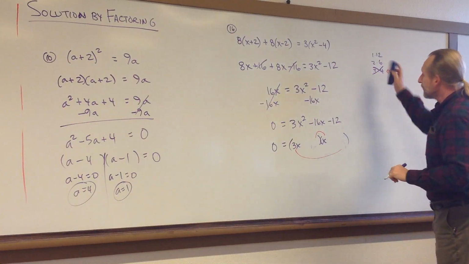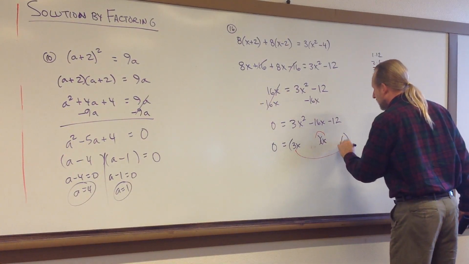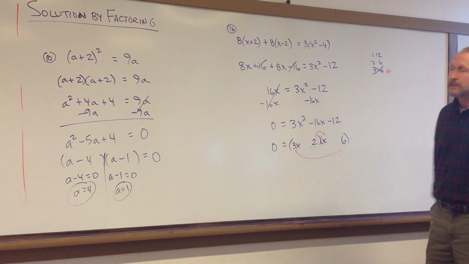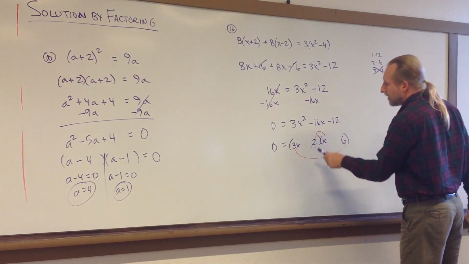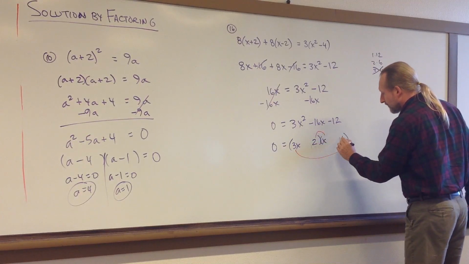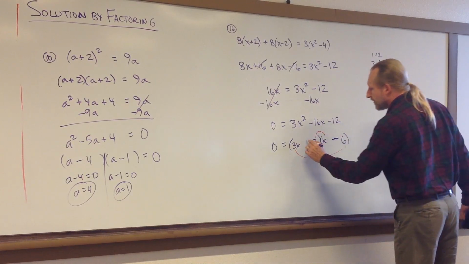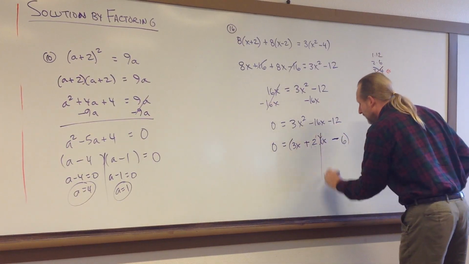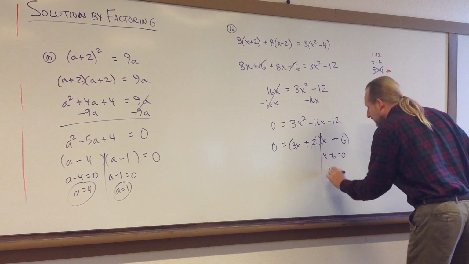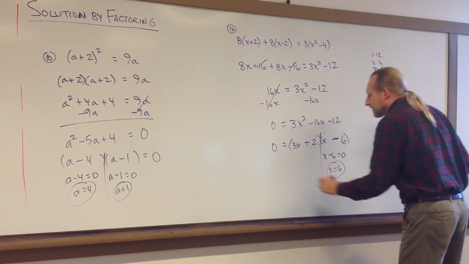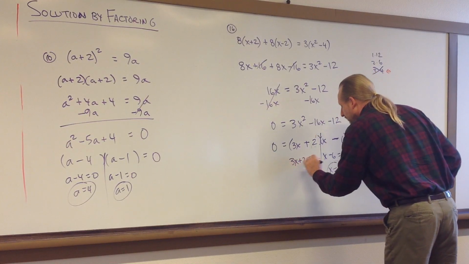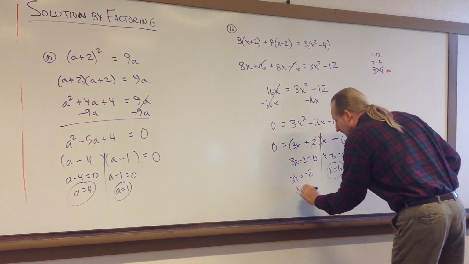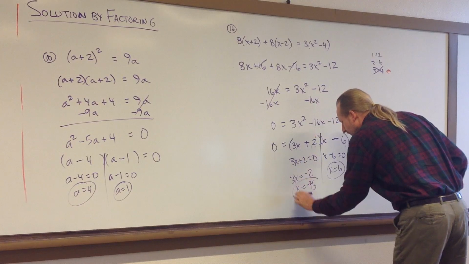So now with the 2 and the 6, if I put the 6 here and the 2 here, then I get 18 minus 2, which is 16. So that's what we want. We want the 18 negative, so there's the 18 being negative, and we want the 2 positive. So there's our factorization. x minus 6 is 0, so x could be 6. 3x plus 2 equals 0, so x would be negative 2/3.